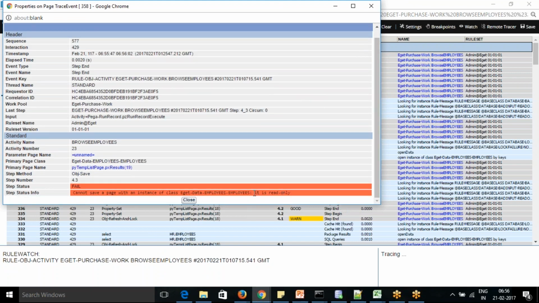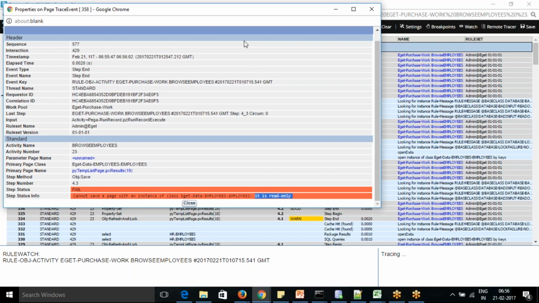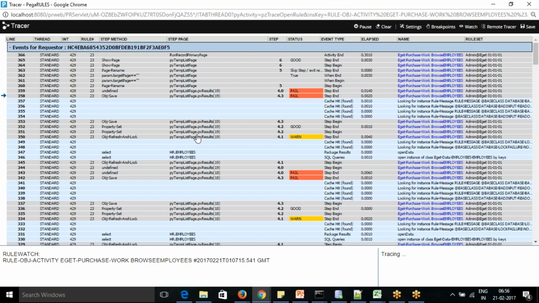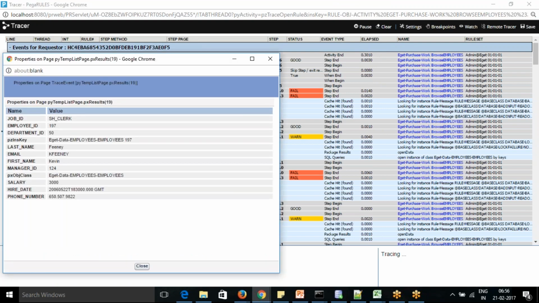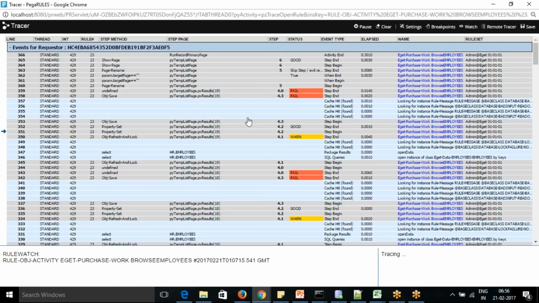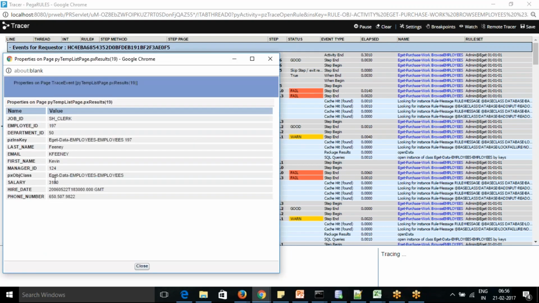Okay, it's a read-only page. How do we make the changes? The property set is 3000 only. Okay, it's not adding the salary then. Okay, it's adding the salary with that.